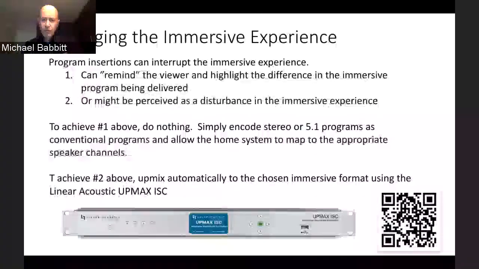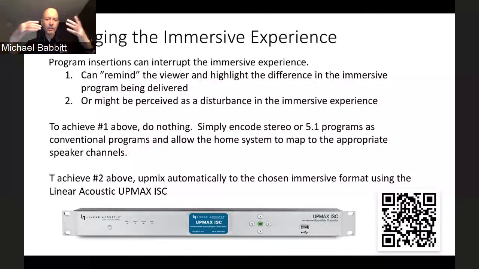This can be useful in highlighting the production differences between the program itself and the commercials or the programs that are being inserted. And it can serve as a reminder to the viewer at home that they're getting something special when that program comes back and the overheads light up again and they get that immersive experience.